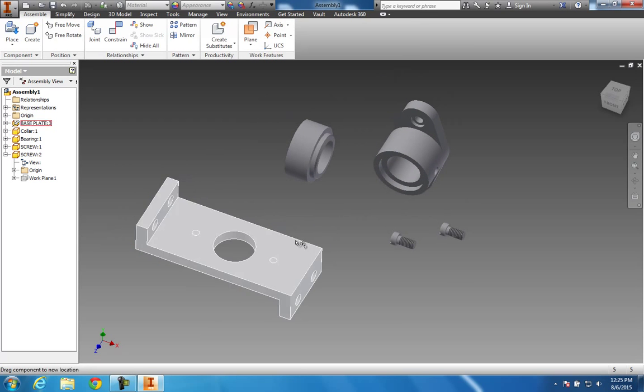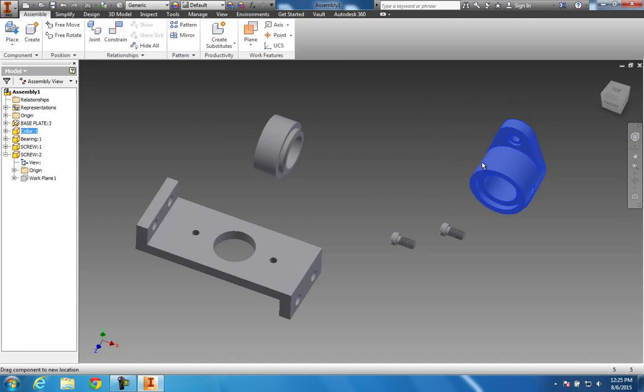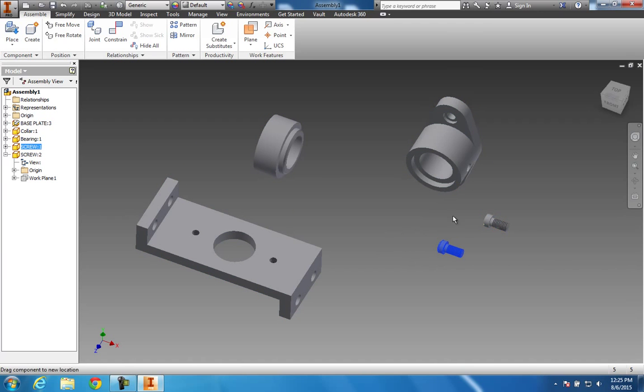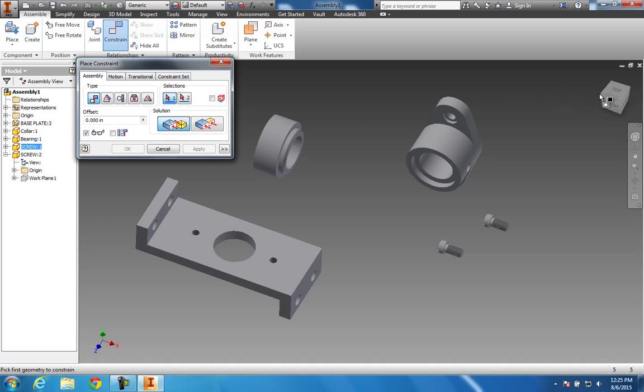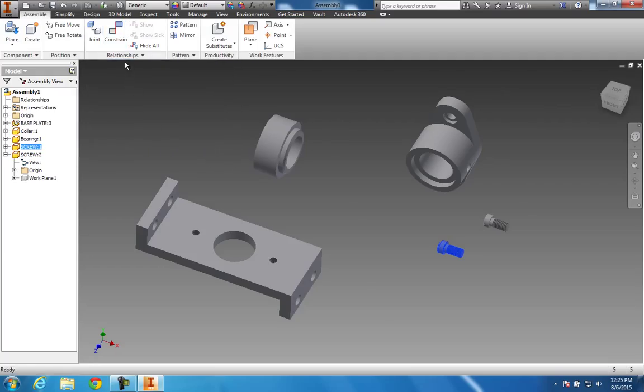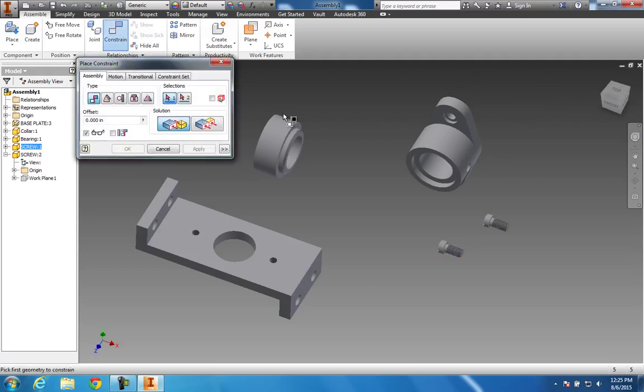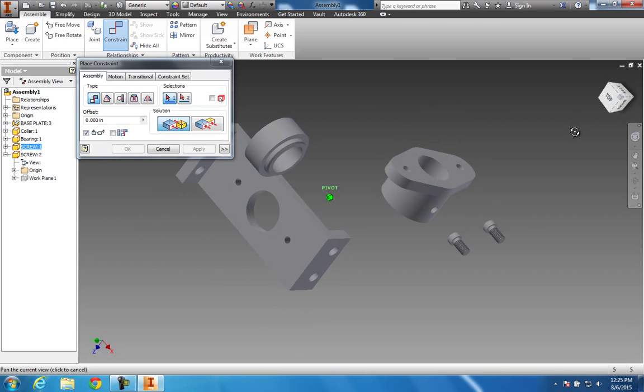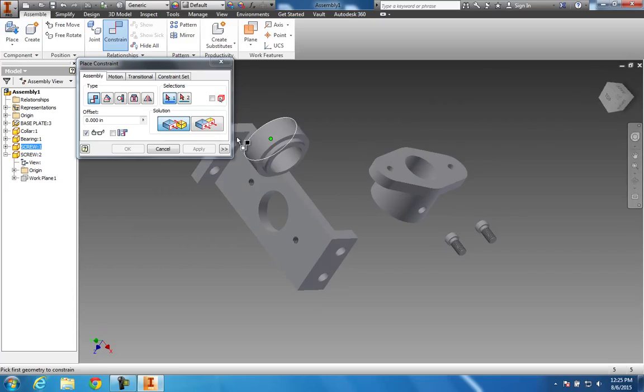All you have to do, this one's grounded now, and you can see that, and the rest of them are not. You can move them. That's a good thing. So what I want to do is come here and hit constrain. And again, constraints in here, relationship, constrain. And what I want to do is move around so I can get the bottom of this. And you're going to see inside of constrain, you've got 5 different options here.